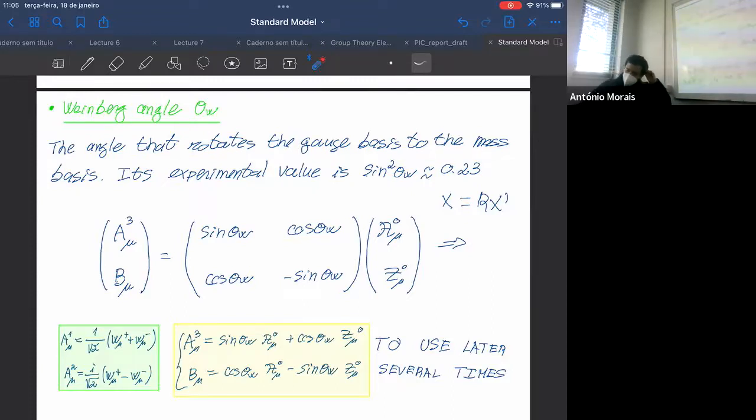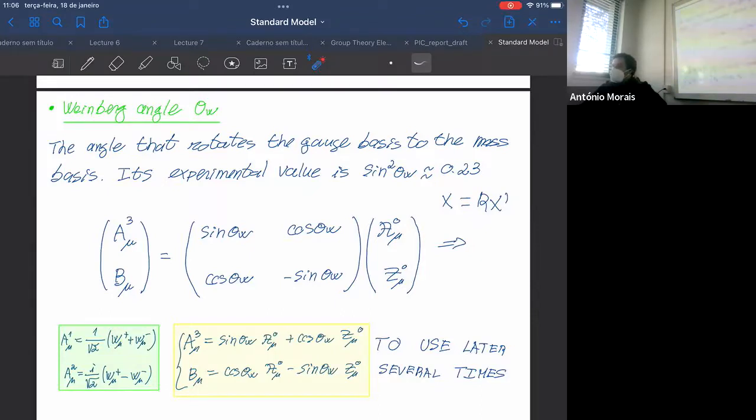Right. So the point here is to get to this that I write here. This is to be used later several times, because this is how to rewrite the A3 and the B mu in terms of the photon and the Z boson. So in fact, A3 and B mu are linear combinations of both the photon and the Z boson. And the same with A1 and A2: they are linear combinations of the W plus and the W minus, as we have seen above. Above we defined what W mu plus minus is. Here it's just inverting the system. I just inverted the system and recast it in terms of W's. And these are the physical fields: A, Z, W plus, W minus.